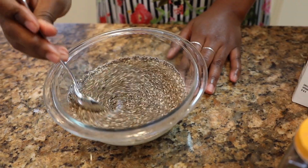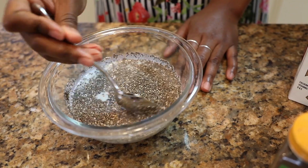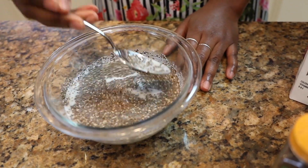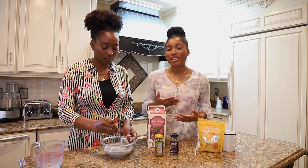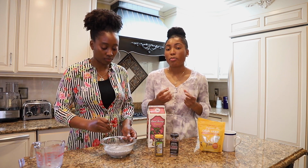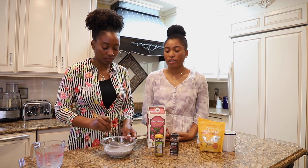So now you're just going to stir your chia seeds to make sure they're becoming coated in the milk. And what you'll start to see is that they'll start to form a very gelatinous outer layer. And the longer it sits in the liquid, it will actually become thicker and thicker. So you'll just let it sit for about an hour or 2.